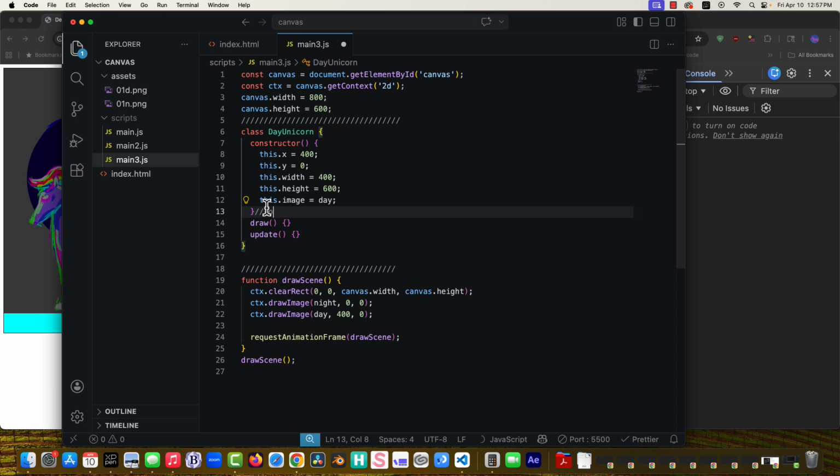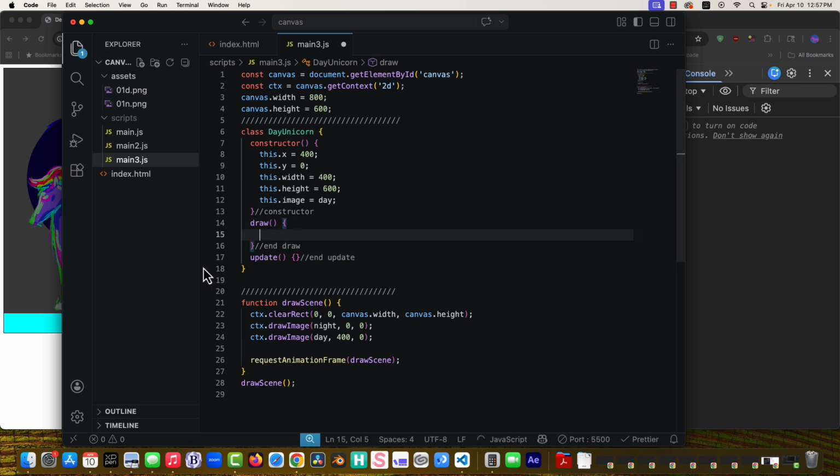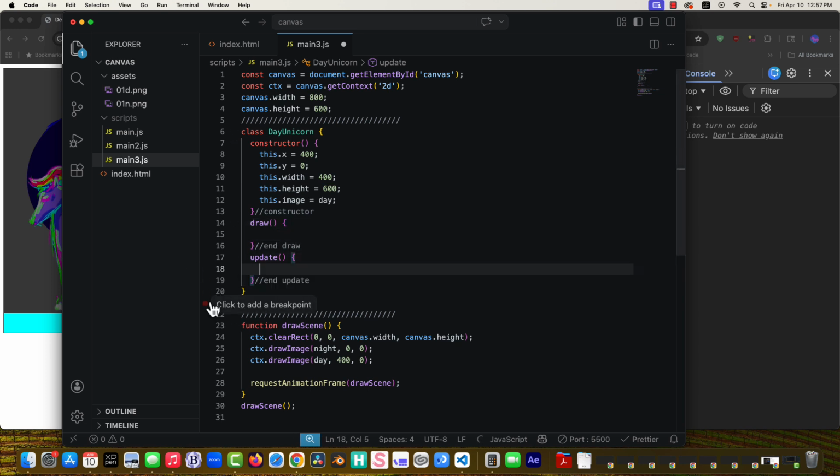I will just add a comment on that one. Do we have to put commas at the end? No, but for the number of times that I have been burned by missing a curly brace, put it in before you start filling up your code with lots of stuff. And at this point, end class. Perfect. Yeah, this is working out really well. So we have the update and draw. I like to do my update first, finish with draw.